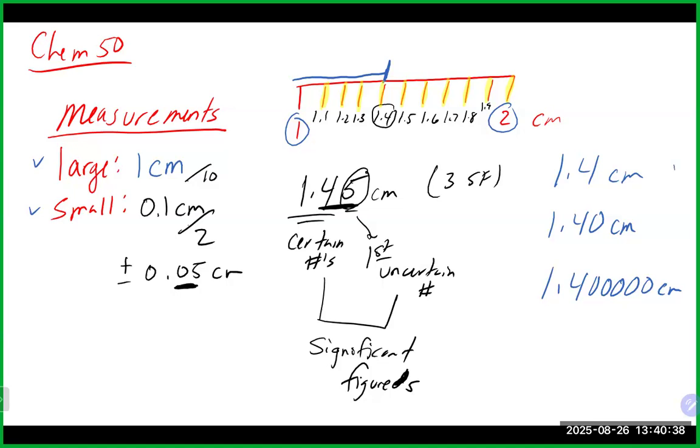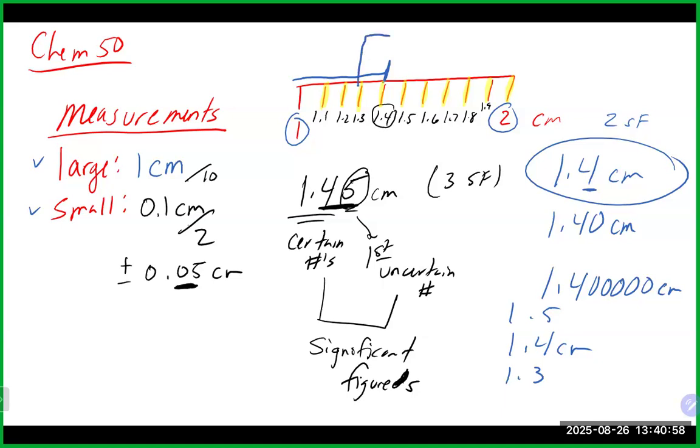Let's just take this one for example. That is how many significant figures based on that measurement? That is 2. The uncertain number in this case would be the 4, right? So when you give that measurement, what you're saying is, I think it's 1.4, but maybe it's 1.5, maybe it's 1.3. That is this much error you just put into that measurement. That's a whole football field of error that you just basically threw in there. And that's clearly nowhere near where the marking is. You can clearly see on the scale that it's much closer to that. So we wouldn't want to do this and drop a 0.